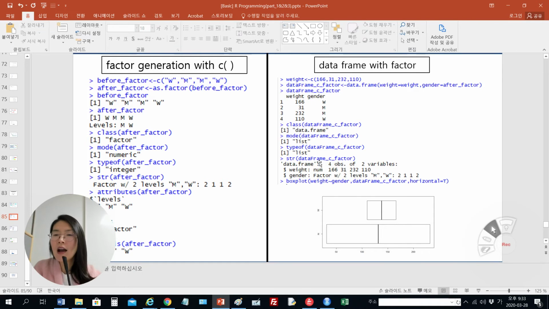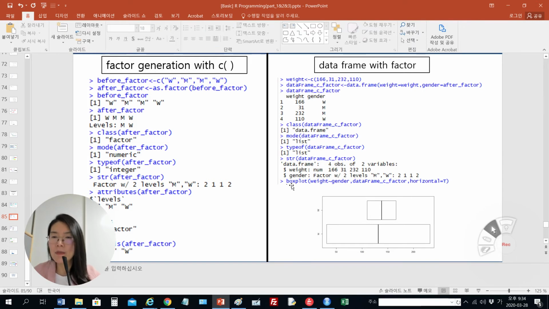Okay. And how about the str function? If we use the str function on this variable, we can get more sophisticated information, such as the data type name and how many observations there are, and specifically what kind of vector and factors are there. Okay, so please remember these 4 kinds of functions. We will cover these 4 functions later in this video, so don't worry about it.